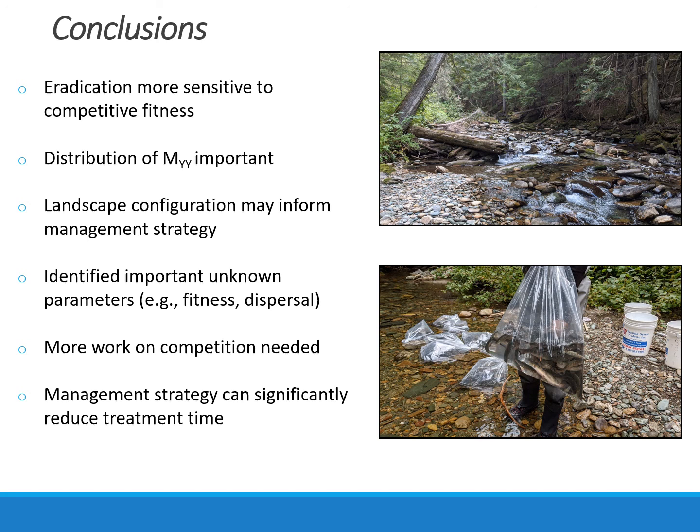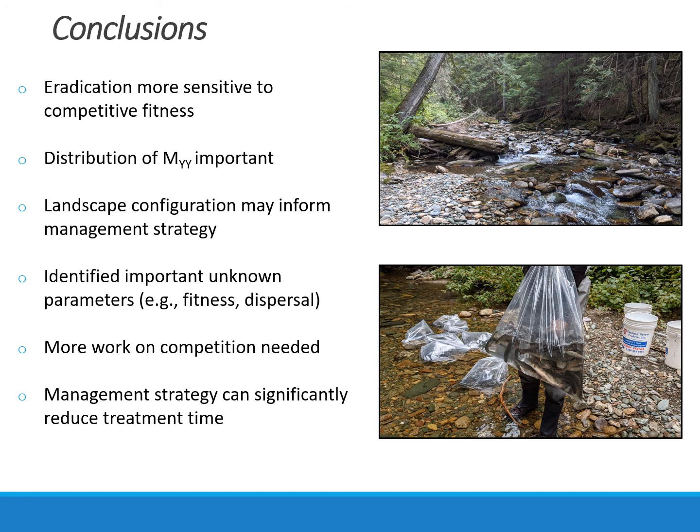And so given that, I think there are a few things that are important to think about from the simulation results. One is that the distribution of the MYY fish, the YY males, across the landscape was important. And maybe that's something we need to collect more data on: how well, immediately after dispersal, when it's time for breeding, spawning season, how well are the YY males distributing themselves throughout the stream system? What other parameters do we need to learn more about in the field that can improve the performance of the model, so that the model can then improve its predictions and help guide the field work?